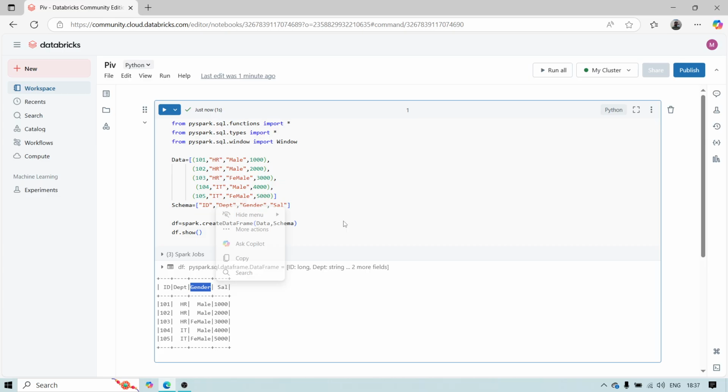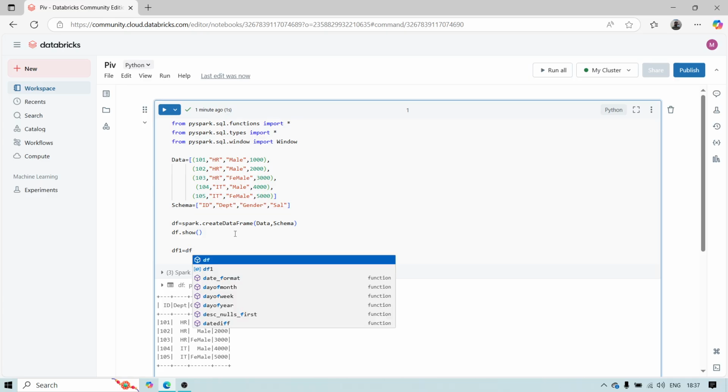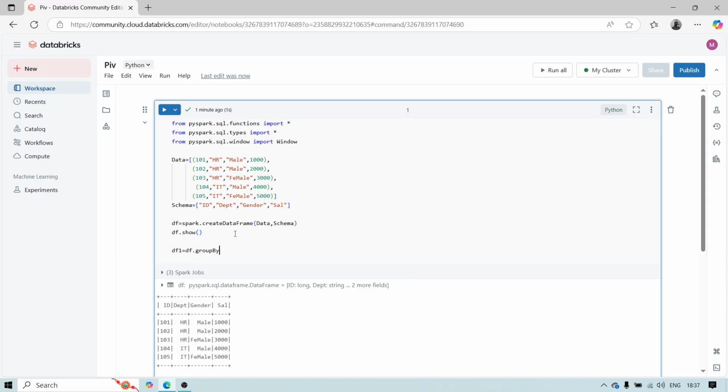and female as another column. So let's see, what I can do is create one more variable, that is df1. Whenever you are doing the pivot, it will return a totally new data frame or new table. That's why I created a new variable, df1, and from the existing data frame df, I am using groupBy first. On which column we want to do the group by?